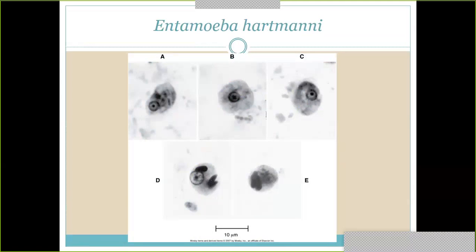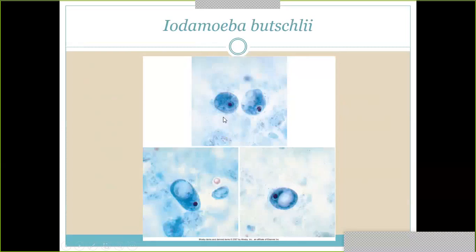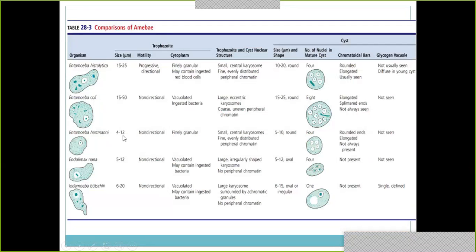So when you look at the nucleus of Entamoeba hartmanni, do you see how very defined it looks, how dark it looks? It's a very prominent looking nucleus. It doesn't really blend into the background. It's very heavily defined. And to me, that's just the key part that I use to identify Entamoeba hartmanni. So I use this really darkened nucleus that stands out to me as my key interpretation. Otherwise, there's not a lot to know. Again, it's a really small one. If you look, it's only 4 to 12 in the trophozoite stage. So it's pretty small. So there's nothing too exciting there about it.